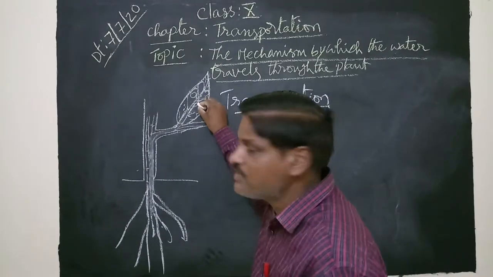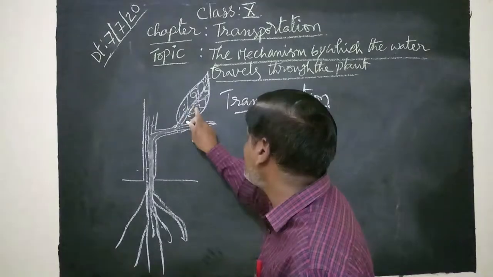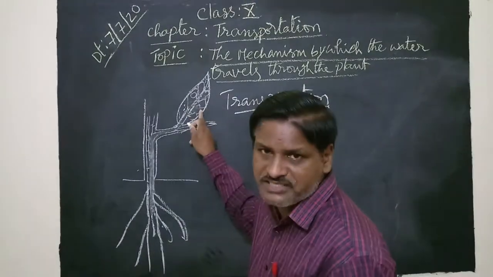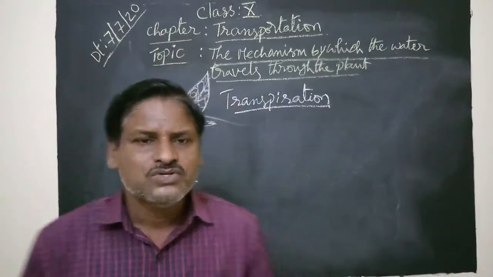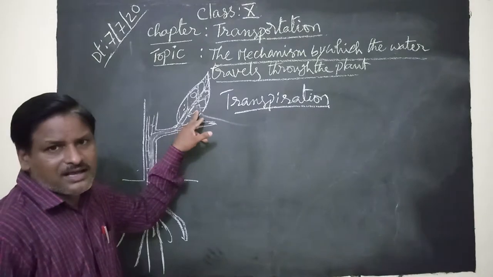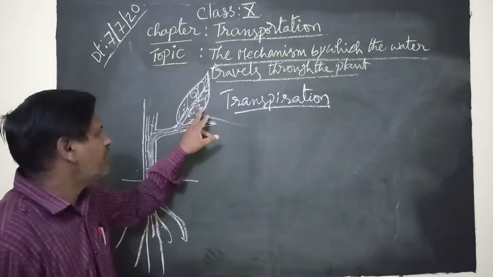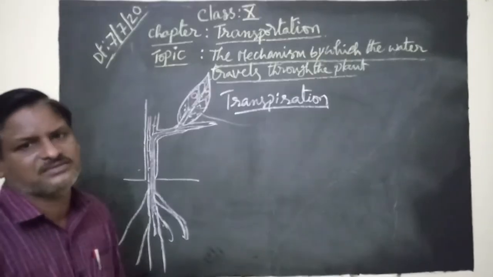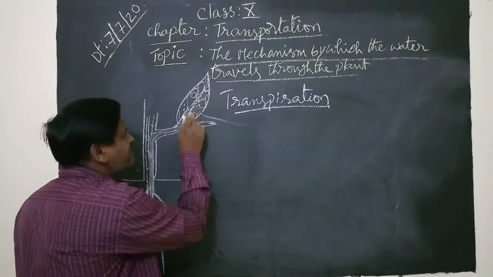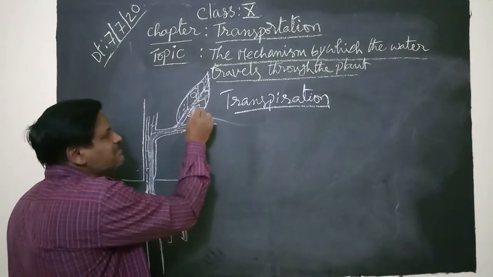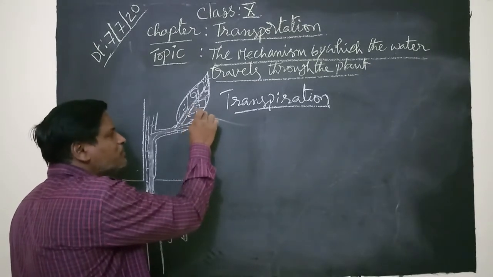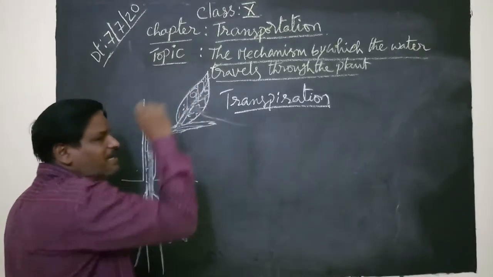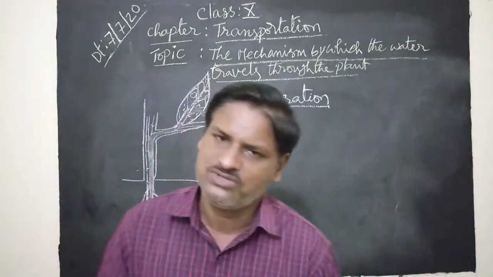Here in the mesophyll cells, the water is pushed into the mesophyll cells, after that into the air spaces, and after that the air comes out through the stomata. So at the tips of the cells, you know, from the cell sap, which means cytoplasm, children, here in the cell, from the cytoplasm, the water comes out into the air spaces, and through the stomata the water comes out.